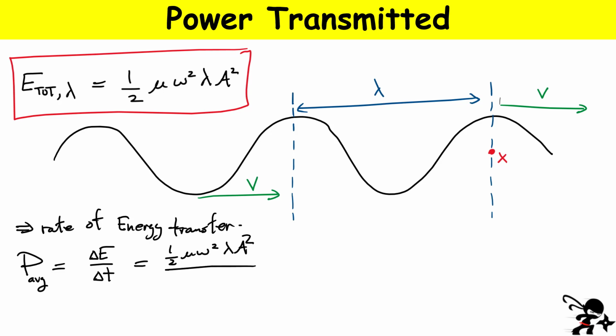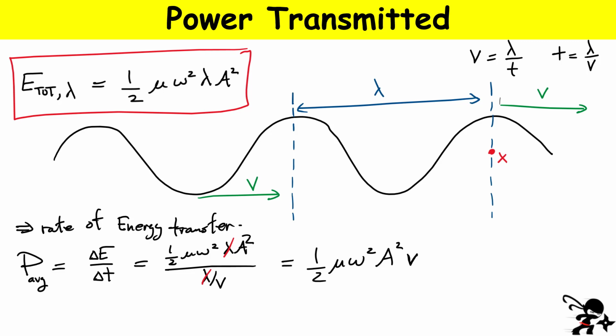Now, how much time does it take for one wavelength to go by this point x? Well, this is very, very straightforward, right? The speed is just the distance that it travels divided by the time that it takes to travel that specific distance. Well, guess what? Then you can write the time as the wavelength divided by the speed. So the amount of time here that it takes is simply lambda divided by v. Notice you have a lambda in the numerator, 1 in the denominator. Now I can bring this v upstairs and you get an expression for my average power. Now it includes some of the same terms, but it also has this speed here, the speed of the wave.